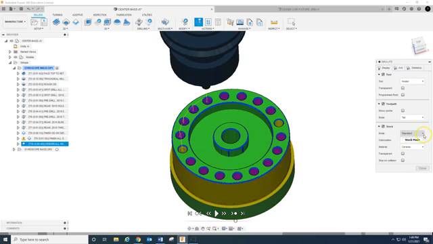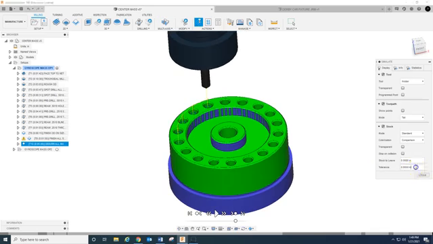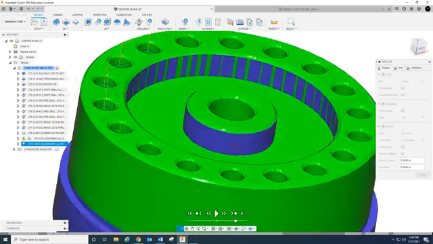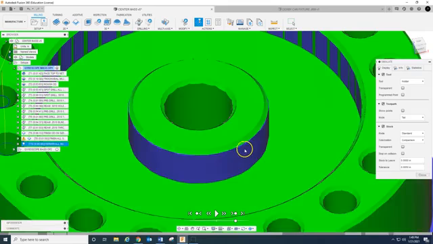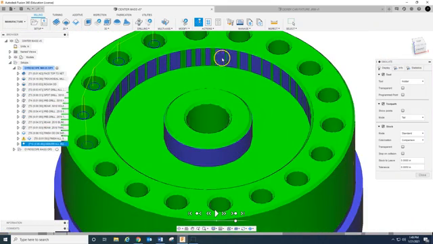Now another cool thing is you've got this thing called comparison. Now, if you look, see where it's blue right there? That's showing me that there's extra material there. Anytime you get somewhere where it's transitioning between blue and green, that's almost always a graphical issue and not really an issue with what you're doing. So let me show you more what I'm talking about.